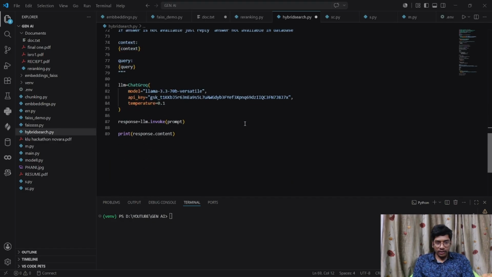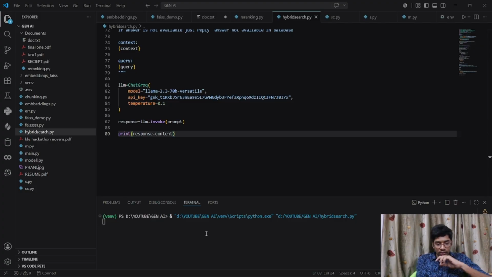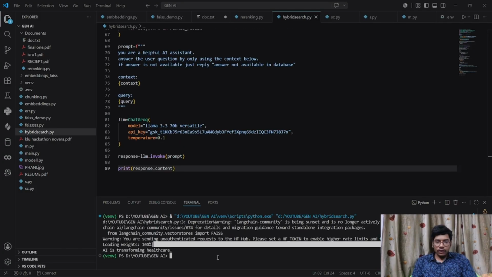Got it? So I'll print it. Here it has given the response: AI is transforming healthcare. Compared to previous executions, this is faster because the highest relevance score document is placed at the top.